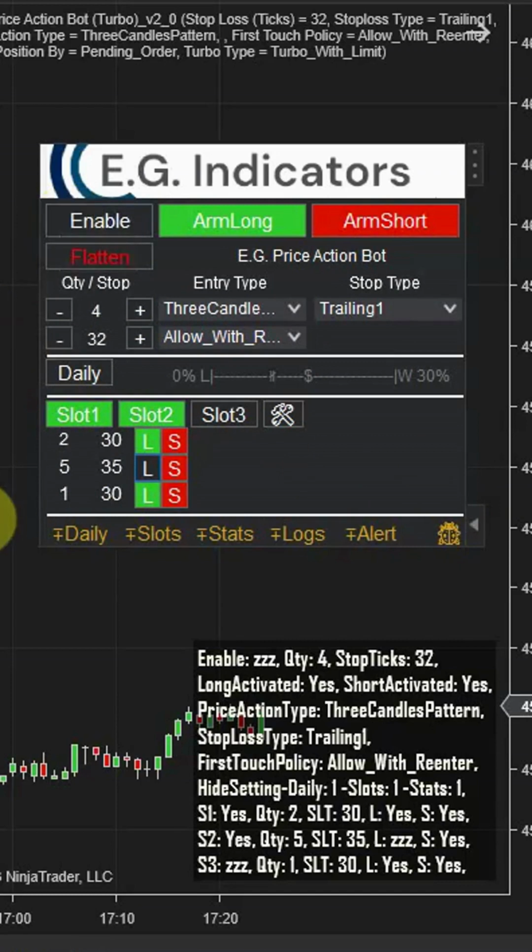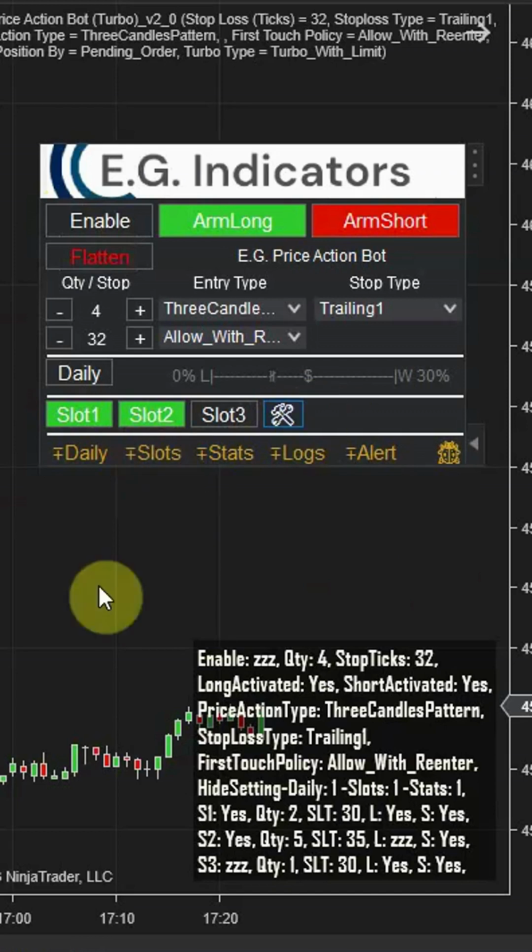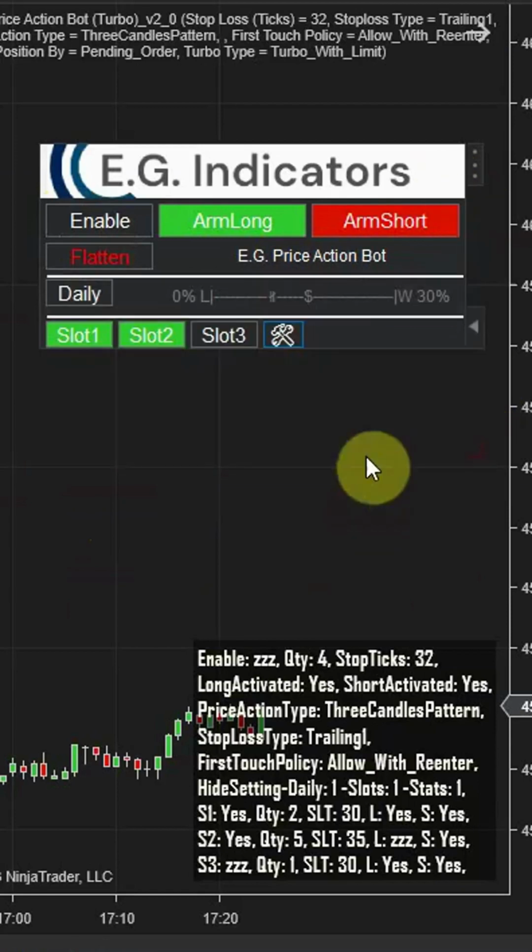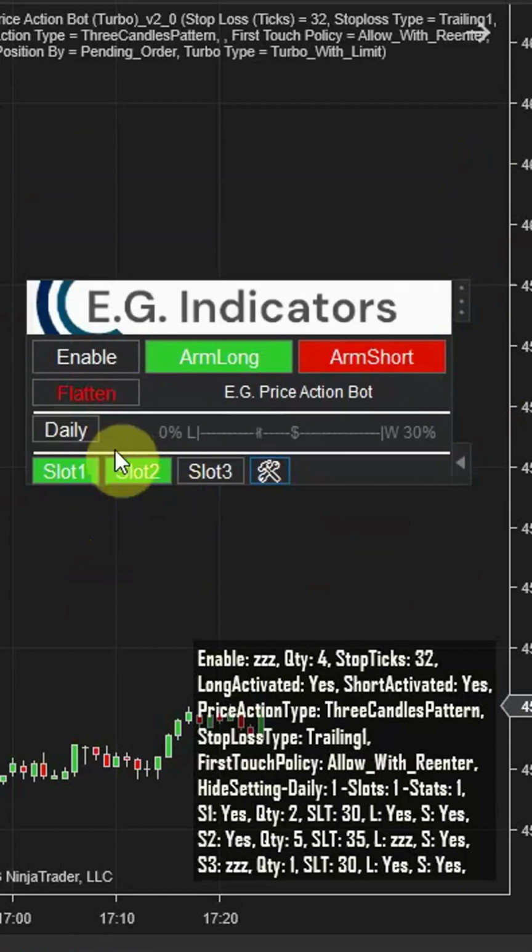This is the idea. We also want to be able to hide these settings so we don't mess around with them when we are happy with it. You click on this one, it goes away. And we can also minimize again so we don't use so much of the screen, and we can mix these two together. So we have the daily, so I can have both of them turned on so I can see how my daily is going, and I can verify that my slots are still on.